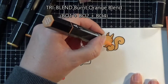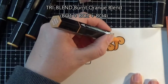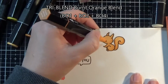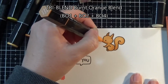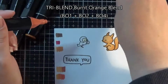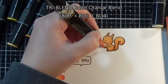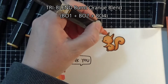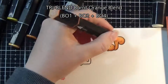So the way that I'm colouring these two is here in the UK we have red squirrels. They're quite rare, but we do have them. And when I looked at this little bird, I thought it looked very like a robin. So my mum has robins in her garden, and they love helping her the second she does any gardening because they're hoping to get all of the worms and things that she digs up whilst she's digging. So robins are a mainstay in British gardens.